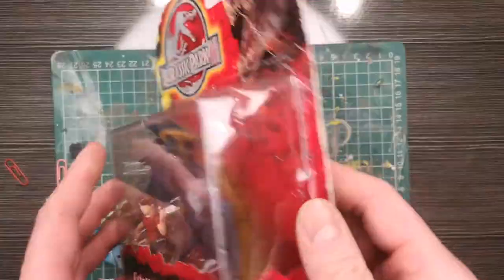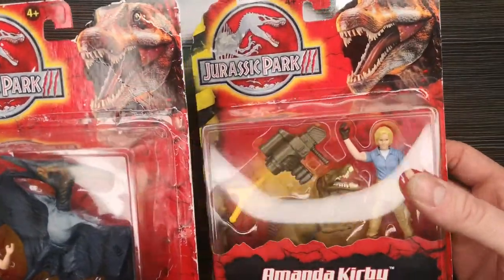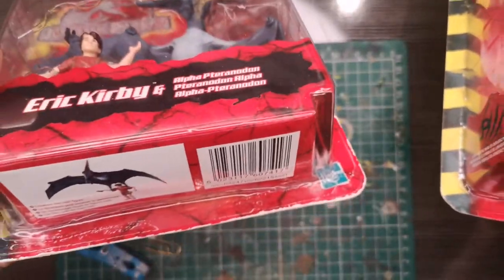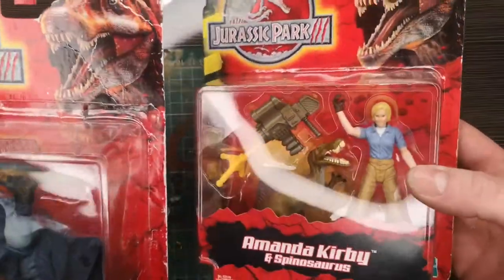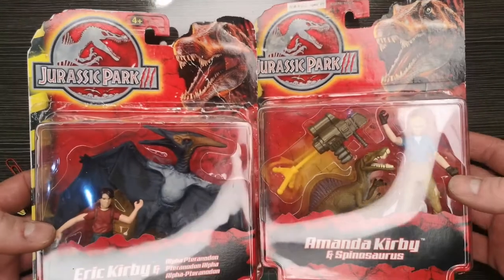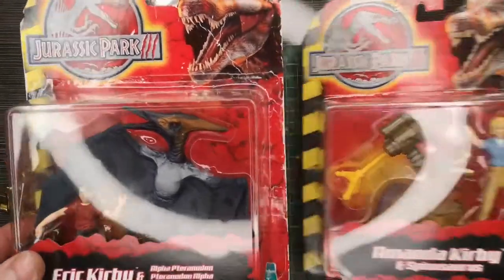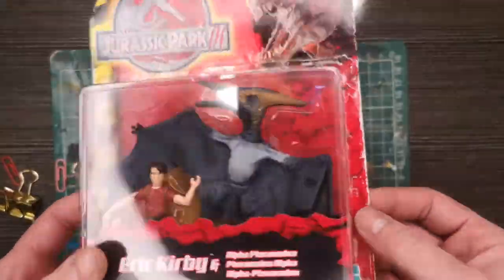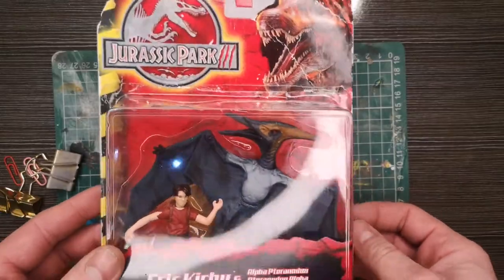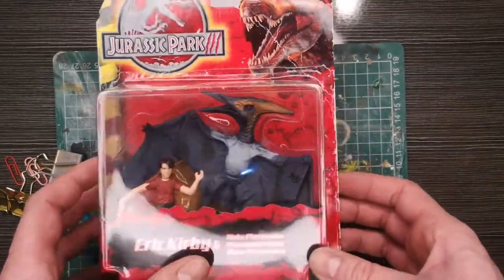It is better than nothing and I can now display this on the shelf. I do have another one here — it's okay, but if you look at the bottom there is a lot of distortion on the clamshell's plastic. It's quite hard to line these things up once they've separated from the card back. This one is in a lot better condition though. It's going to look good on the shelf. This is a good idea if you're stuck trying to make these things look more presentable — it definitely beats using sellotape or any harsh glue. Mod Podge is a nice adhesive that gives you time to get everything in place.